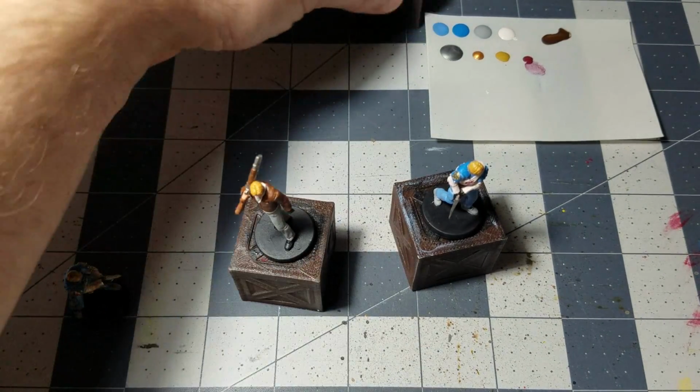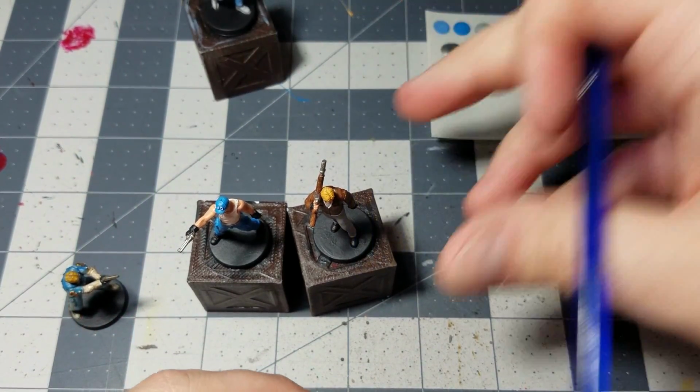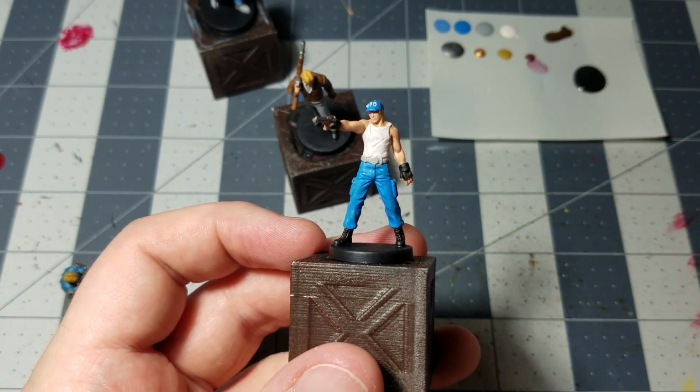All right, and then next up, why don't we go ahead and knock out our Quickshade, which we're going to use some strong tone for. So let's shake that up. All right, and again, just take some sort of big fat no-name brush that you don't care about messing up a little bit, and just go over the entirety of each miniature like so.